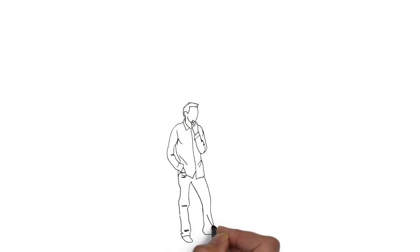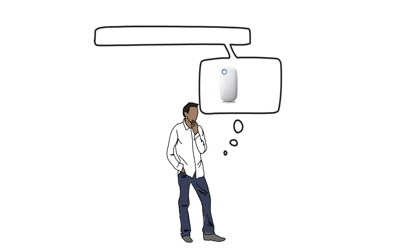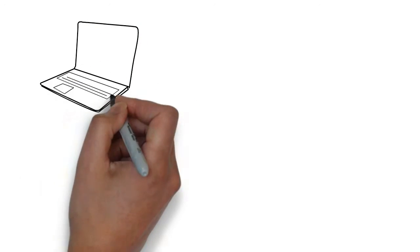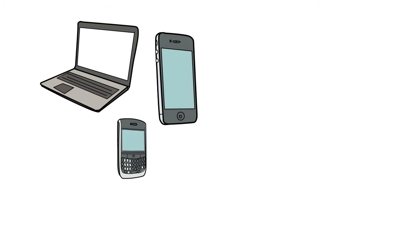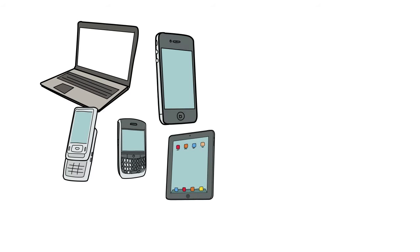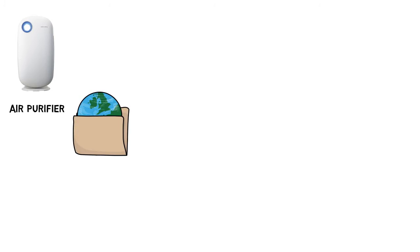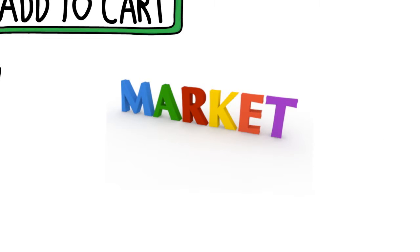Buying a quality air purifier is indeed a cumbersome task because there is not much in the market to choose from, especially when it comes to quality. It isn't something like buying a laptop, smartphone, or tablet, because they are available in abundance. Air purifiers for home in India aren't. You have to be thorough while choosing the best deal in the market, be it online or personally visiting the market.